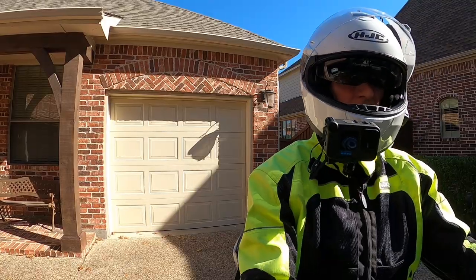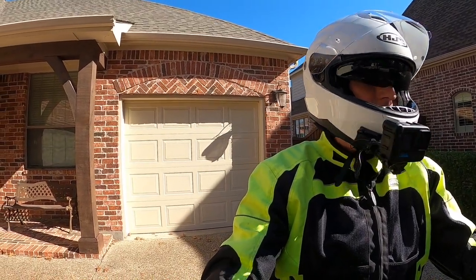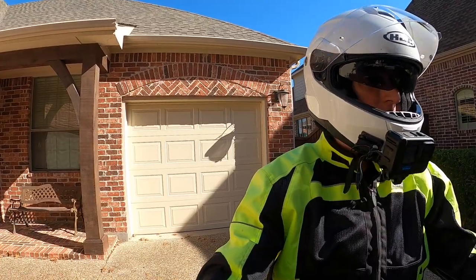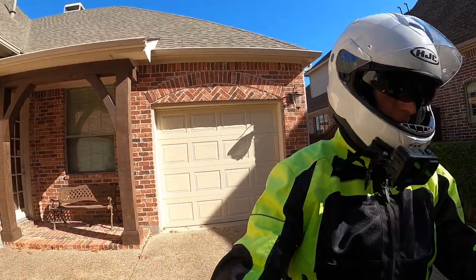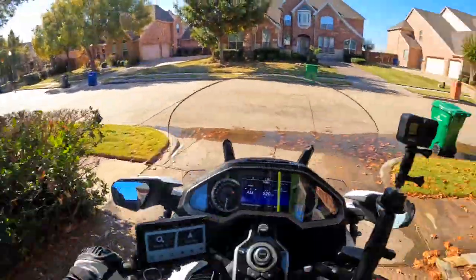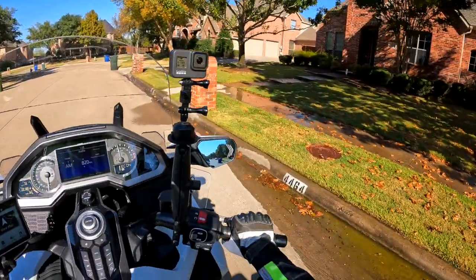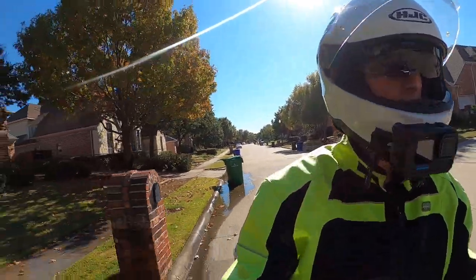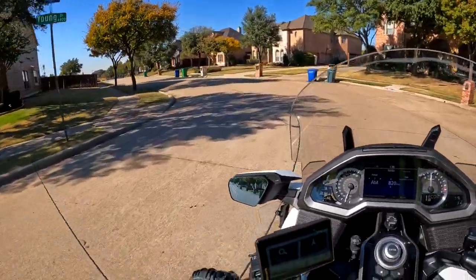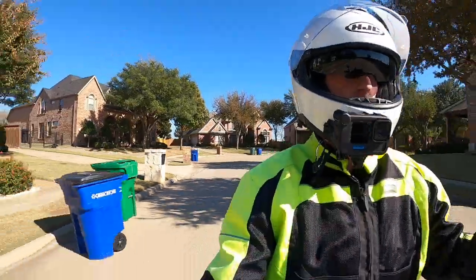So I'm constantly having to sweep out the garage for these big oak leaves. Well, today it is such a beautiful day that I just wanted to get out and go for a little ride and talk to you a little bit, take you along for the ride. It is 73 degrees — can you believe it? No wind. I have to go through my lake here at the end of my driveway that the city refuses to fix. We have a low spot in the street, so I have to ride through the water every time. Just a gorgeous day. Just perfect.